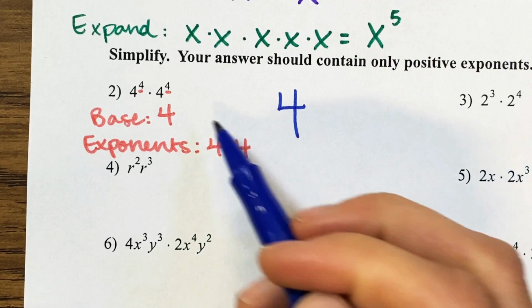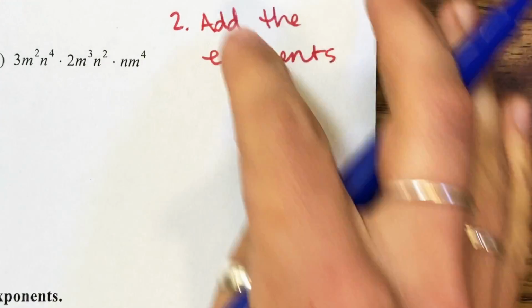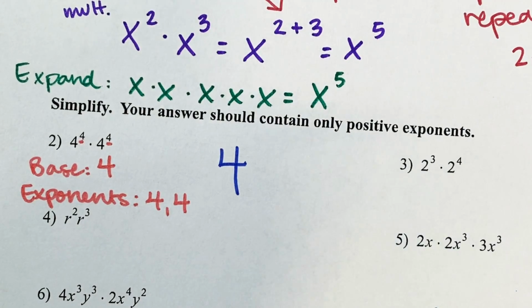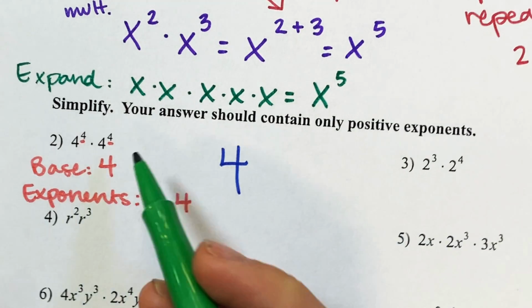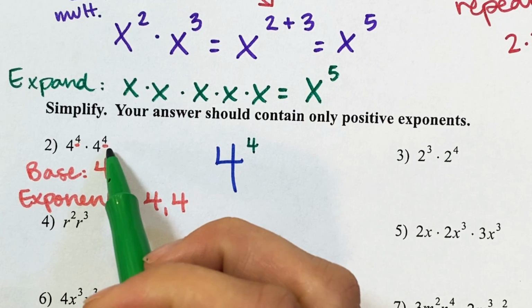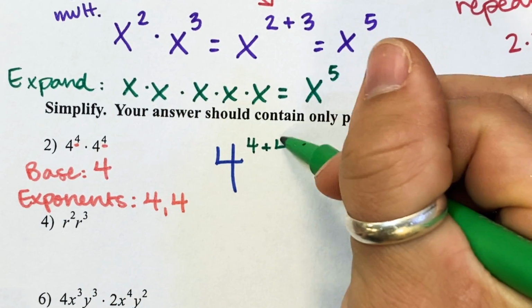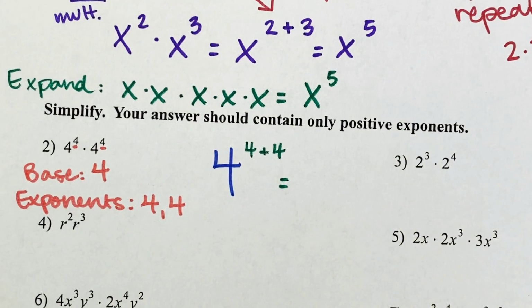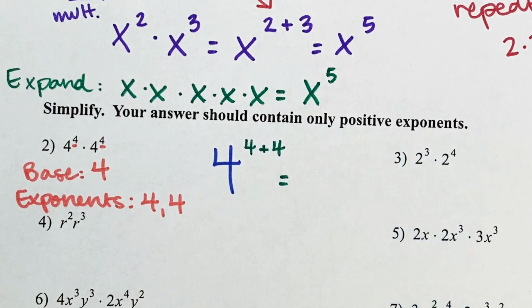But now, what is our exponent going to be? We don't have any coefficients here, so we can just go to add the exponents. So let's go back here. We have our base is 4, but now let's do our exponents. Our first exponent was 4, and we're going to add our second exponent, which is 4. What do we get for our answer? I might pause the video. Somebody answer me, what is 4 going to be to the power 2?